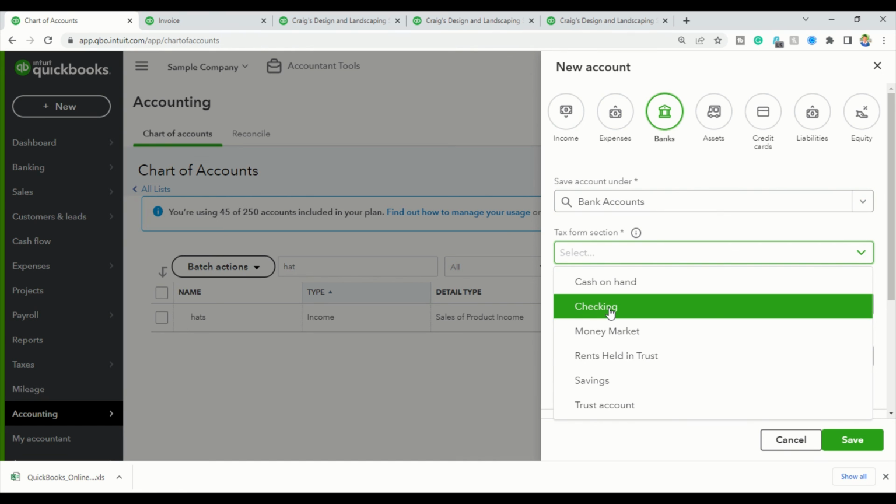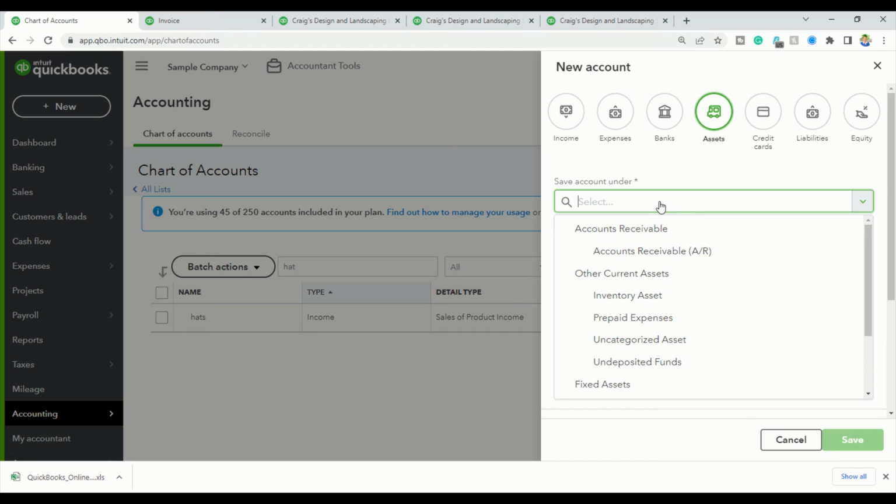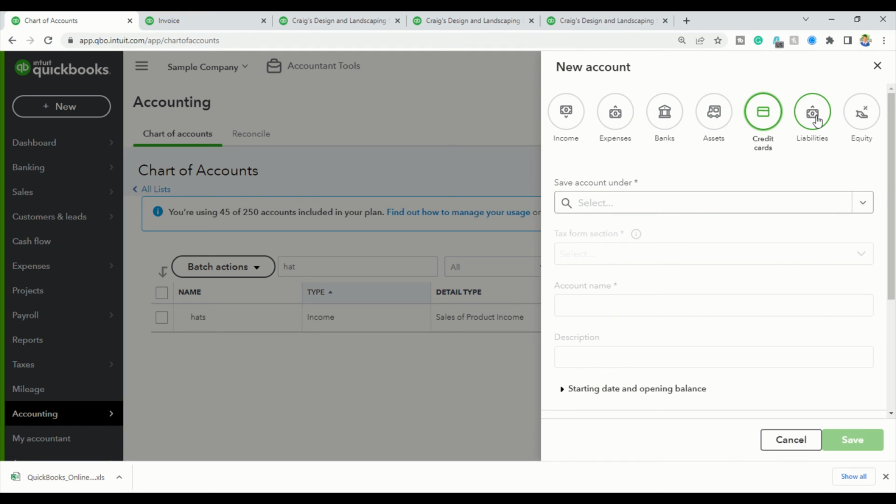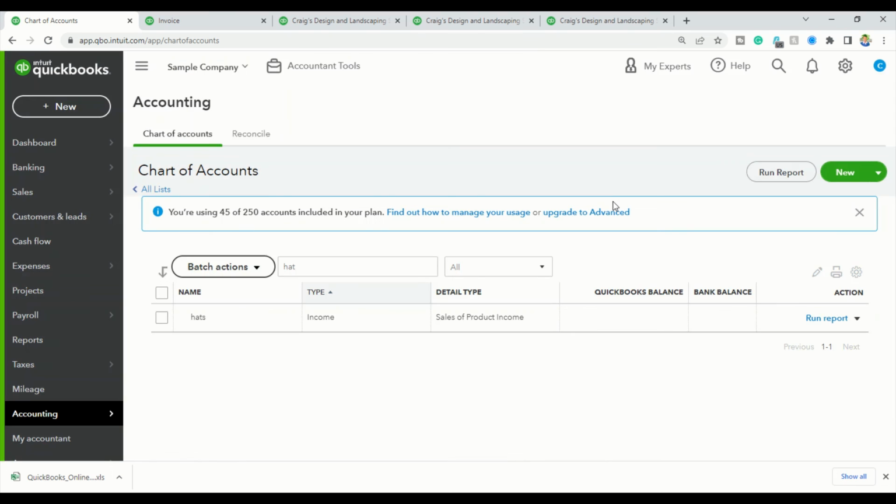I can choose if it's cash on hand, checking, money. You choose which one it is, and that will be the type of account, and this part will go under detail type. Assets, all of your assets, you choose which asset account, and as you can see, it goes on and on. So let me come out of that.